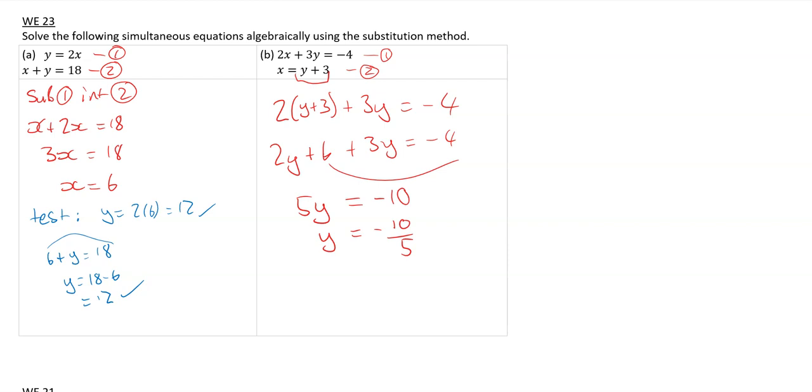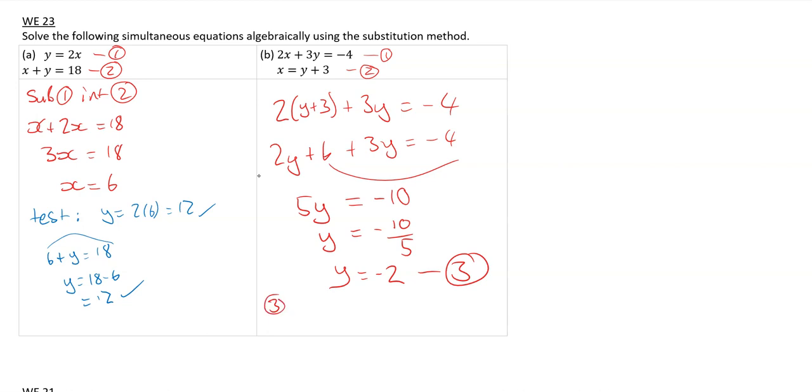That clearly simplifies to be negative 2. And I'm almost done, but when we're talking about solving, then I need to get the value for x. And that's fine, because I'm going to call this part equation 3, and if I know the value of y, then I can find out the value of x. And let's substitute that into equation 2.